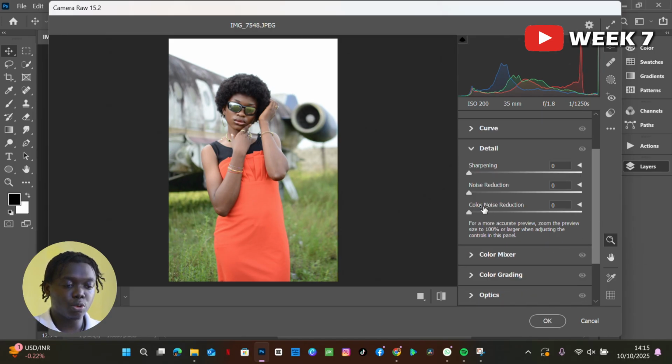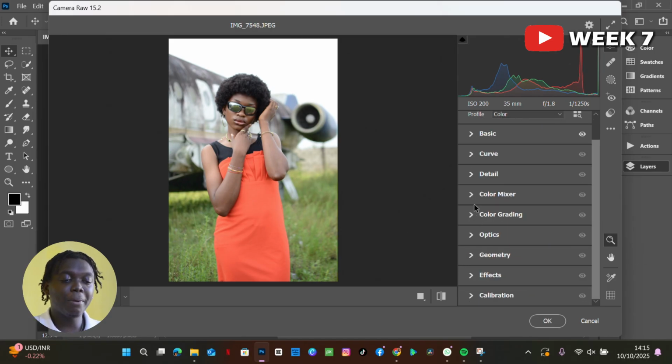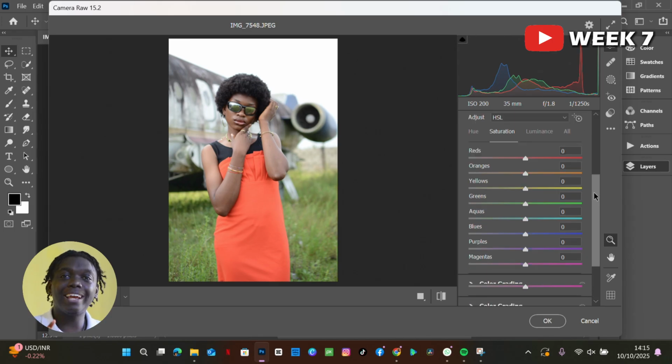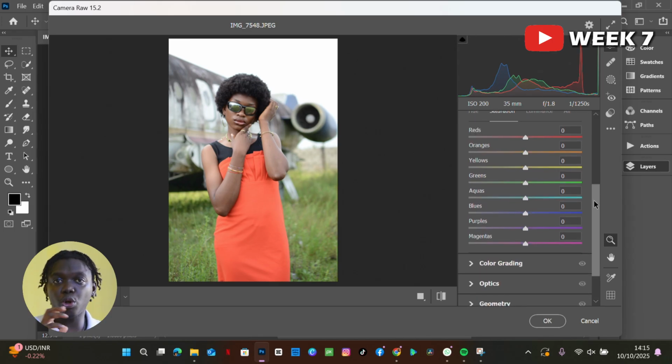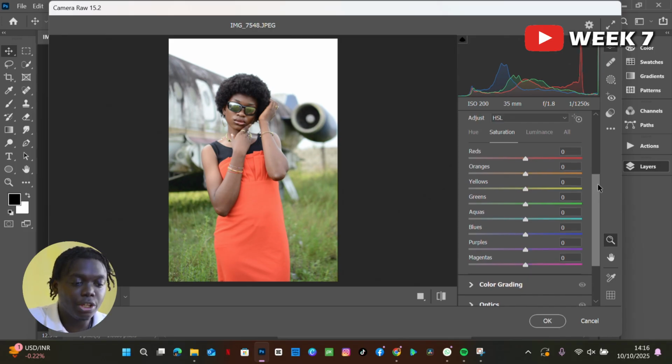Also, if you come down to color mixer, under the color mixer is where you can get very, very creative, where you can play with your colors. So let's take for example, each color has its own sliders. If I want to play with just a particular color alone, let's say I want to change just the green alone, I come under the green, you can see we have the hue, we have saturation, we have luminance.